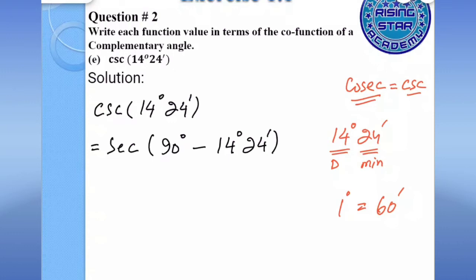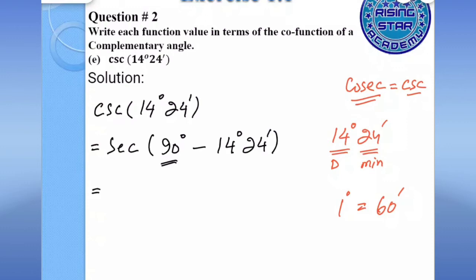The simple approach is we use the calculator to find the answer for this, or we can also write 90 degree as 89 degree, and definitely the 1 degree is left. We can convert into minutes, so we can write 90 degrees equals to 89 degrees 60 minutes. We can also write like this, but I think we can easily use the calculator to check the answer. So I would prefer to use it.